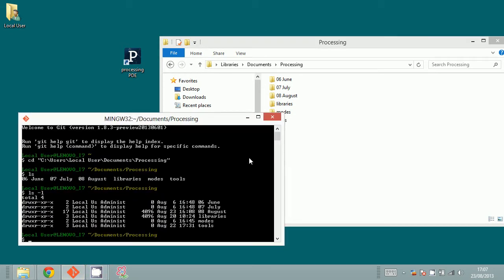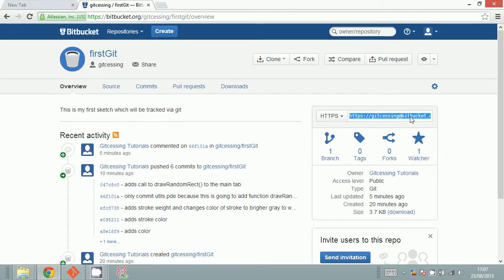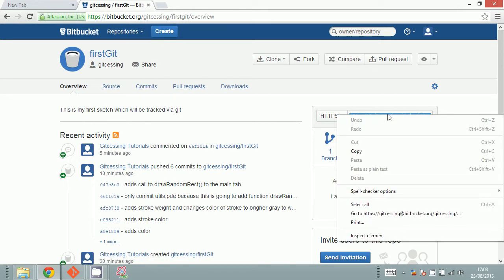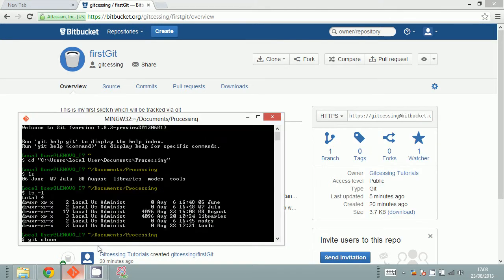So what I'm going to do now is type git clone, and now I have to go over here to the overview, and here is the cloning URL. There are 2 types of URL, HTTPS and SSH. So far we're going to deal only with HTTPS, which is simpler, and I'm going to copy it. Then I go to Git Bash, type a space, and press Shift+Insert, which pastes from the clipboard.